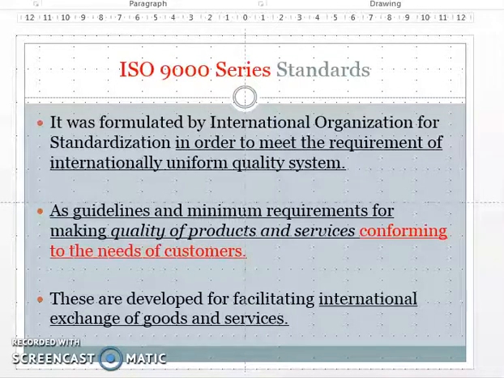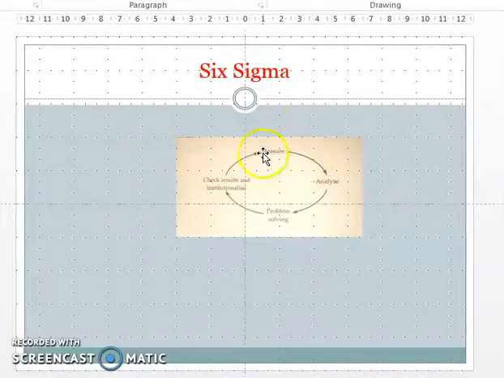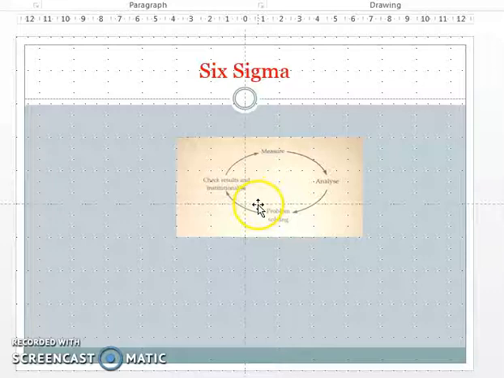In the previous video we have seen Six Sigma and what are the steps to do Six Sigma. Once again we will see these are the steps you have to follow: measure, analyze, problem solving, check results, and institutionalize. All these things take time, and it needs experts or well-trained persons to implement this Six Sigma.